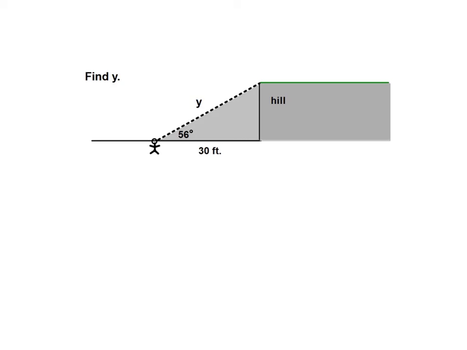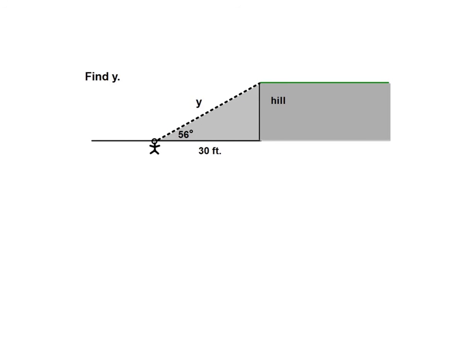In this final example, I want to show you what a typical ACT question might look like. Now, the only difference here is the ACT question is going to be written in paragraph form, and there probably won't be a diagram, which is something you'd have to draw. But in this case, they would be saying you're standing at the bottom of a hill, you're 30 feet from the base of the hill. So there's our 30 feet. The angle of elevation is 56 degrees. What's the distance from the person to the top of the hill?